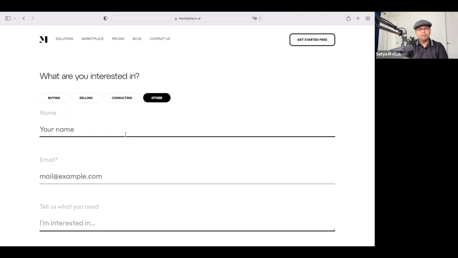Right, so the selling piece is easy. If you're using that model and selling it, then there will be a revenue share between Modelplace.AI and the seller. What happens when they use it for their own use? Is it still $75 for that many requests? Is there a limitation on the size of the model? How does it work? There is no limitation on the size of the model.